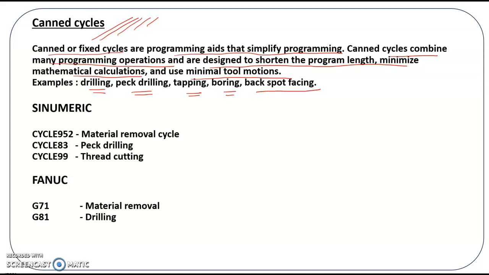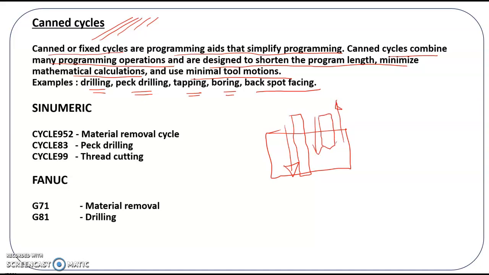And the difference between drilling and peg drilling is this one. Drilling means we are performing it directly, with a single pass. This is the drilling operation. But on the other hand, if the depth is more, peg drilling means we first move the tool to a certain distance, then it is taken back, then moved to a further distance, then again taken back, and finally it pierces the material and makes a through hole. So it is the practice we use for drilling deep holes. That is the peg drilling cycle.